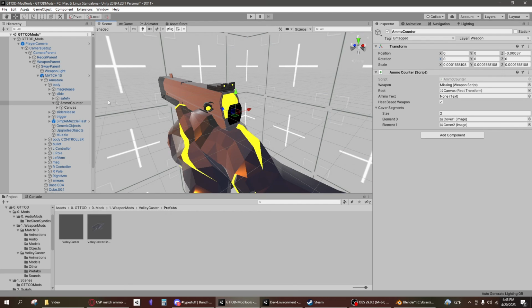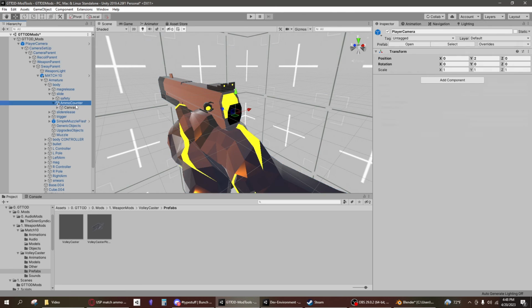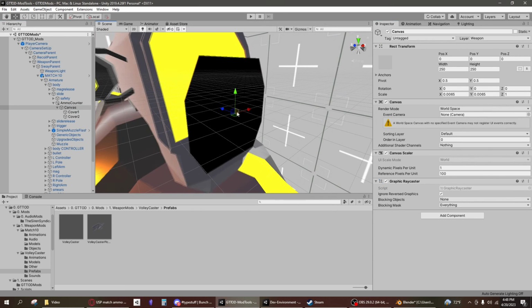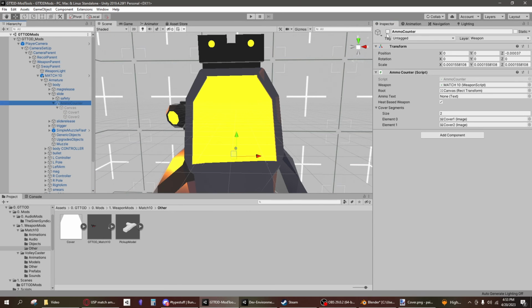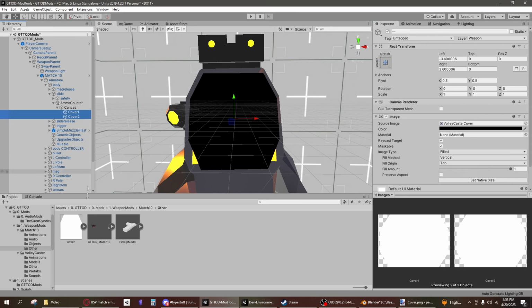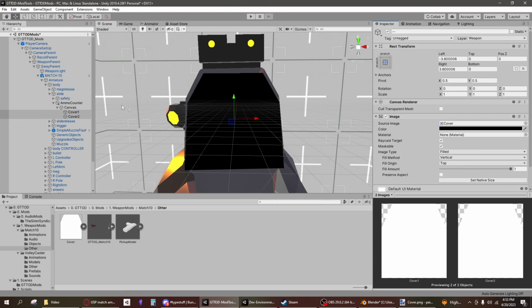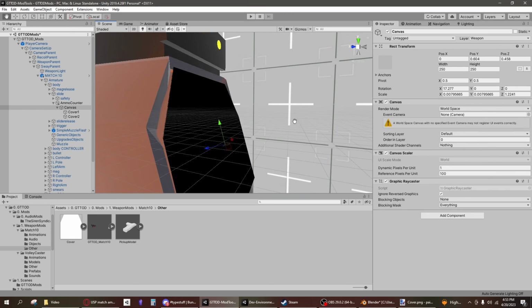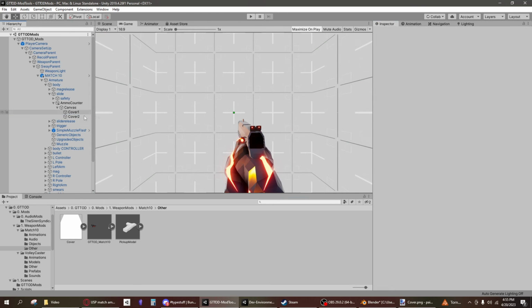So the last thing we're going to do is add an ammo counter. So I'm going to make a prefab for this somewhere in this script or in this folder. But pretty much we're just going to take this, turn our ammo counter back on both of these, switch these back over to cover. And then we're going to rescale this thing and put it in there properly now. So we got this pretty much set up on this cover thing.